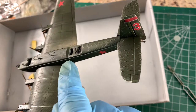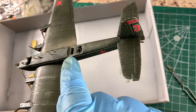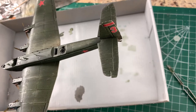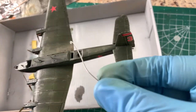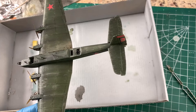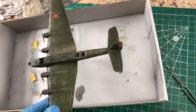So when I was dry fitting and figuring out where I was going to be putting those, the one here in the first part actually fell into the airplane. I spent a fair amount of time trying to create little snakes to go in there and pull it out, and I just can't get it out.